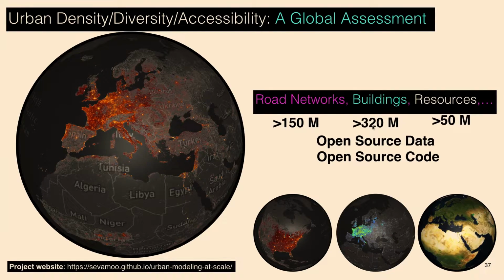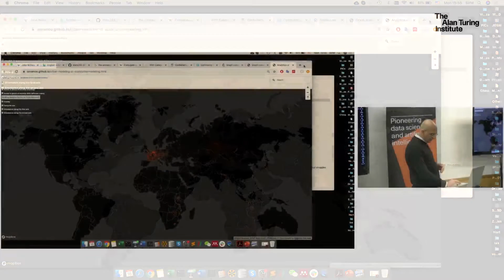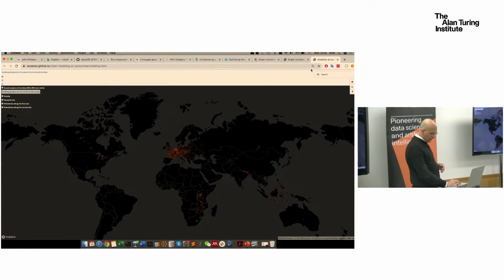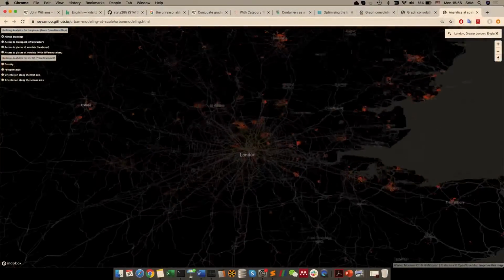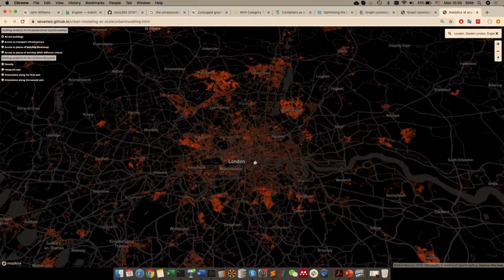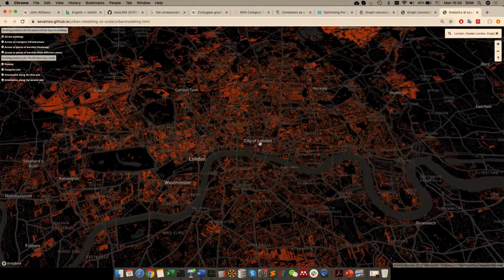We had 320 million buildings in the data from OpenStreetMap. They are not complete in any way, but you need to really play with them. You have different types of resources, points of interest, and so on, and you can build these layers for the whole planet. For example, if I have internet, which luckily I have, this is London. These are all the buildings which I had last year.